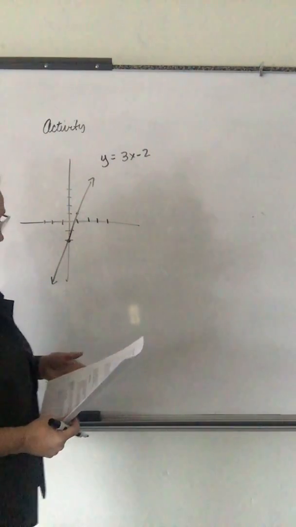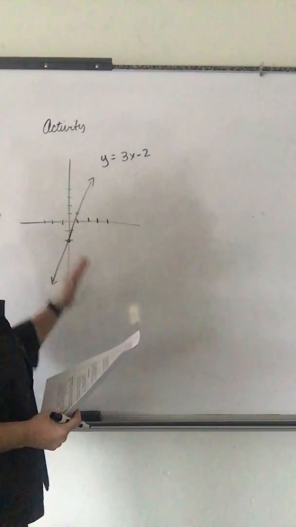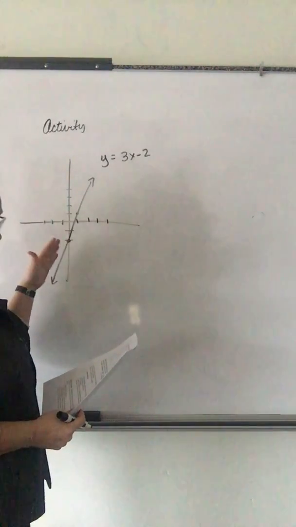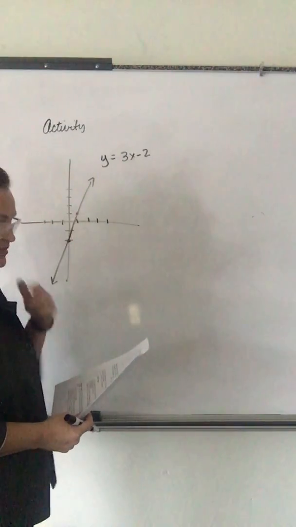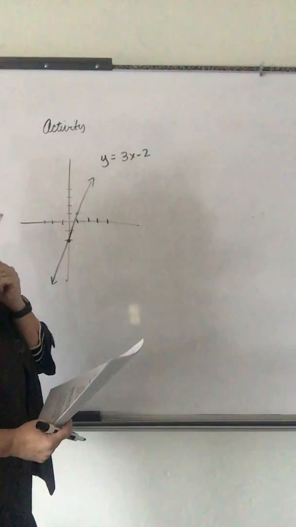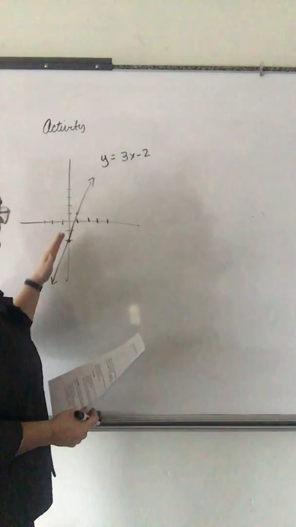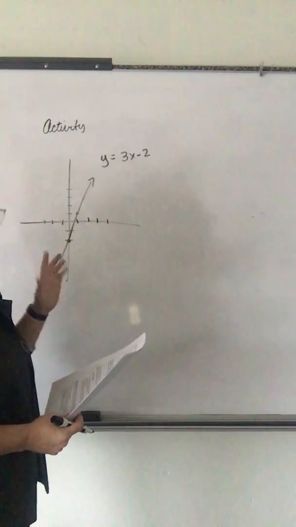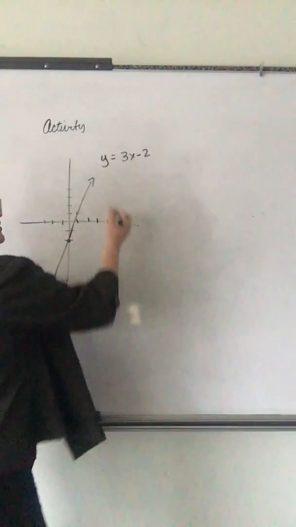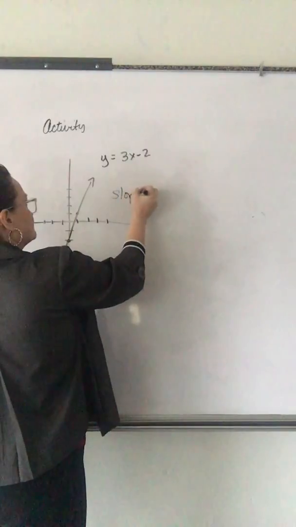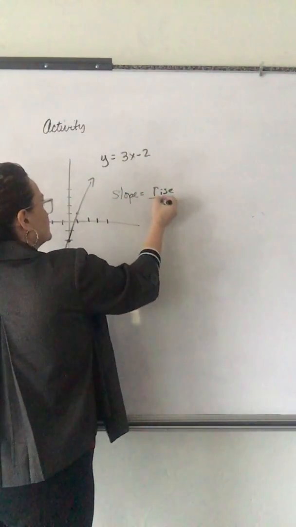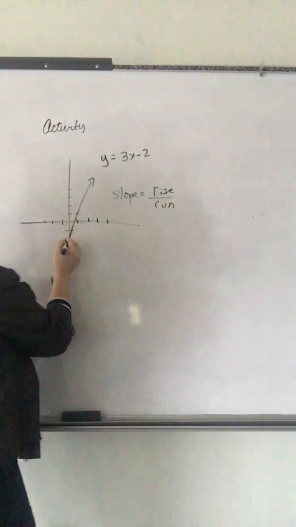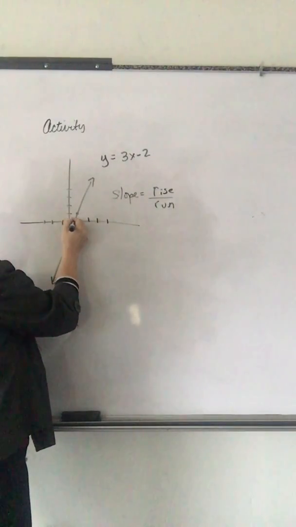So the next note would be, notice that each line that we've graphed so far has a certain slope or slant on it. This one's a little steeper maybe than some we've graphed. We can think about this steepness, this slope, as the rise over run. Slope of any line, which is the rise over the run of the graph. How much from point to point, how much does it go up before it goes over?